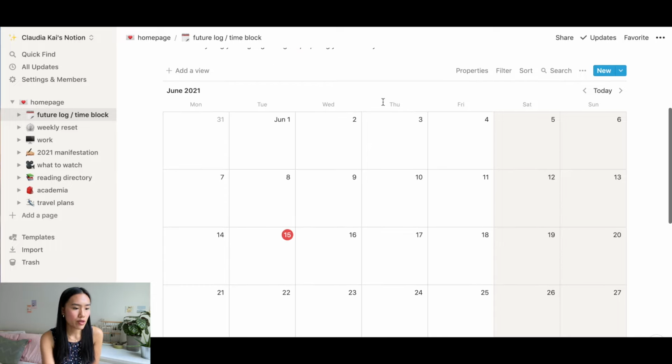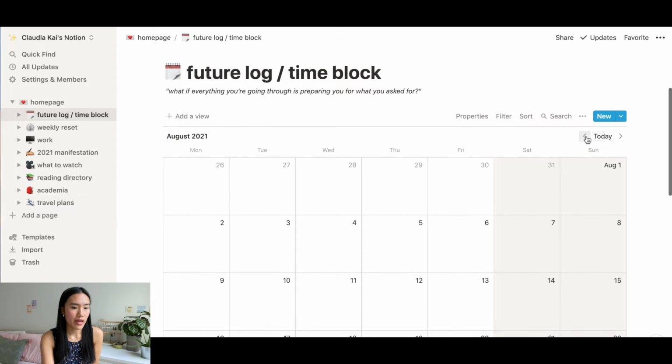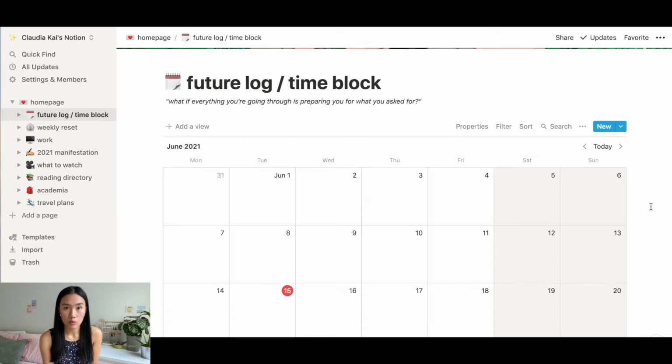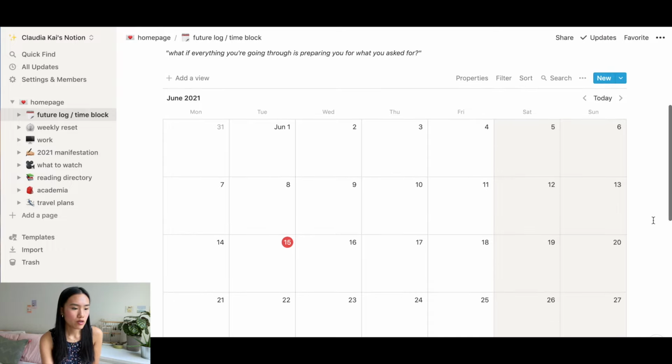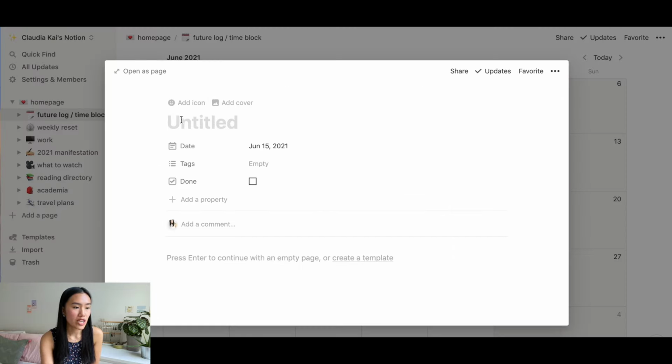And basically with the calendar layout, you can look through month by month, see what's coming up next, which I find very useful. So I can just log in an event, a to-do, an appointment months in advance and I know it'll come up. The reason why I call this time block as well is because I time block in the calendar. Let me show you. So we're on the 15th of June and I'm gonna click the plus button here. And you'll see that you can just name whatever. Let's say I want to name this morning routine.